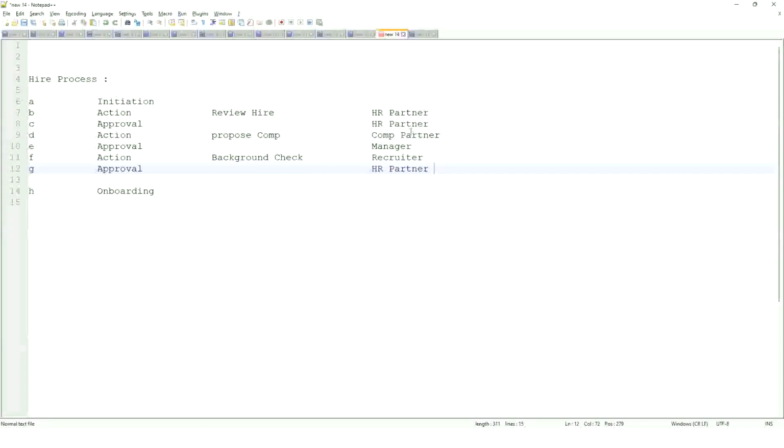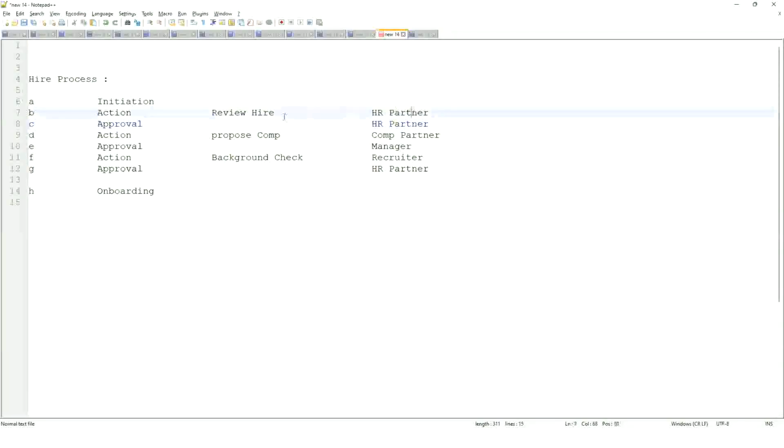Let's say the hire partner is indulging in some malpractices. Maybe they are hiring somebody they already know, and they have something to gain from hiring this person.